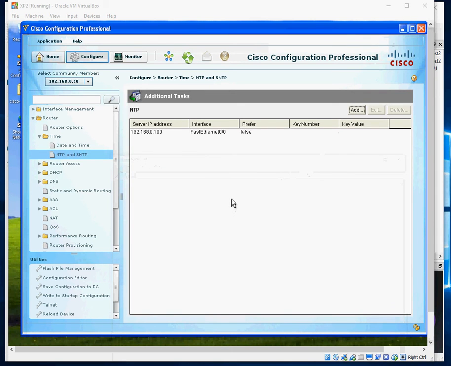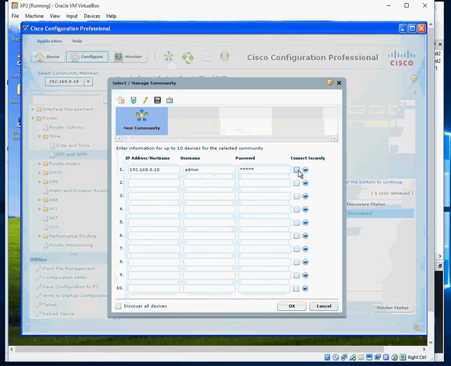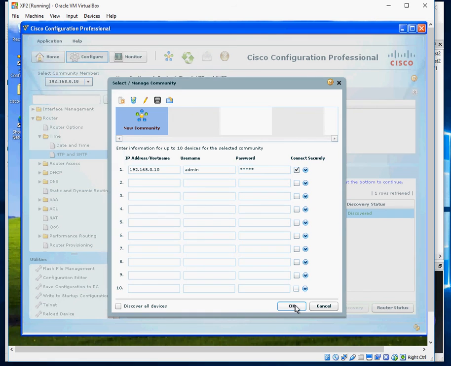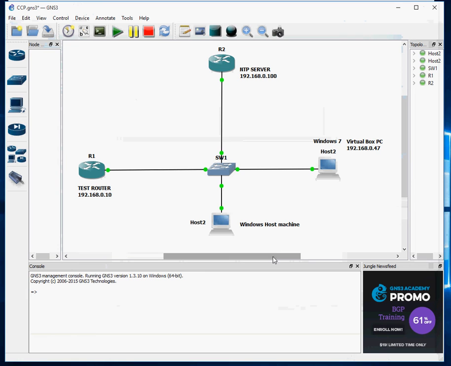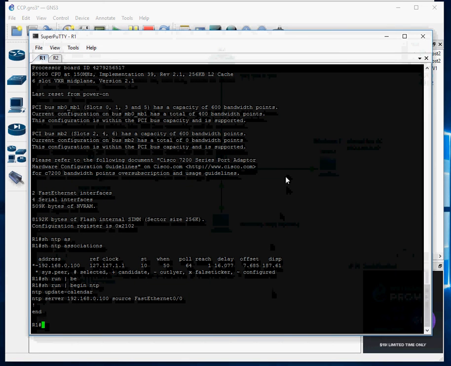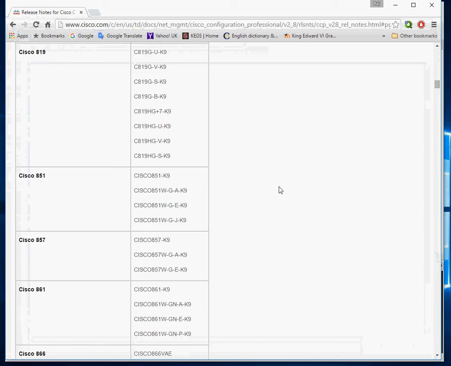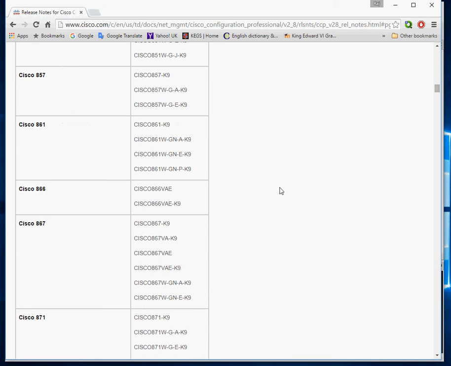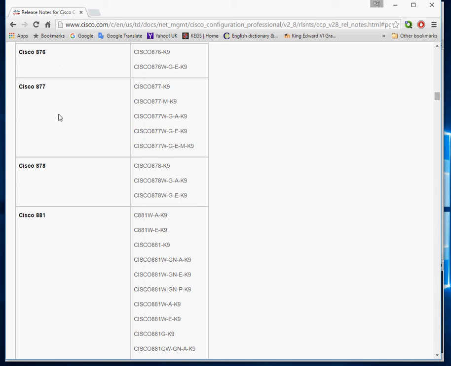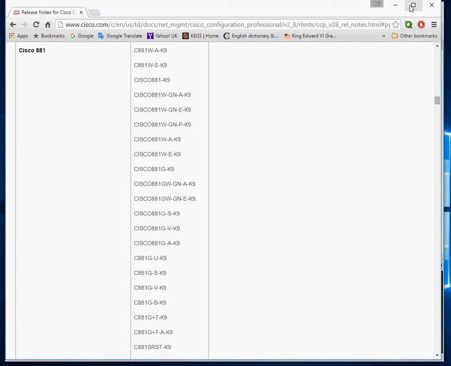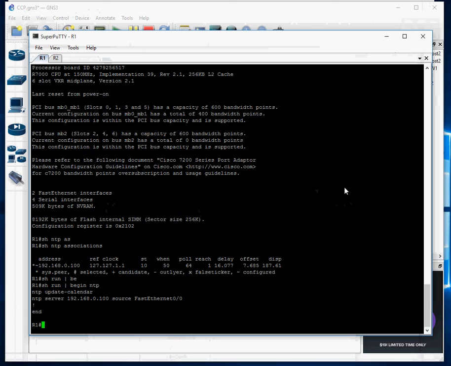What I found was one important thing was the HTTPS. If you click on HTTPS and click OK and try and do a secure connection, it doesn't work on the GNS3. It tries, but it doesn't work at all. And I've tried all sorts of things, but because it's a 7200, and if you look at the release notes, it does not support it on this. So I've got an 887, so I'm just going to boot that up, and I'll show you the HTTPS process as well.